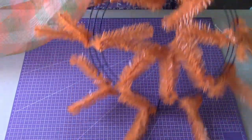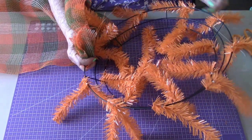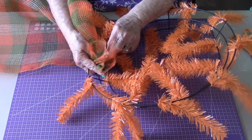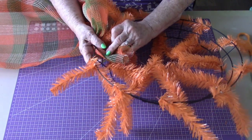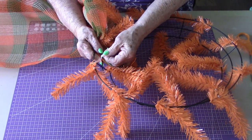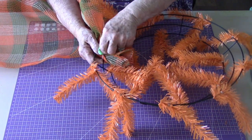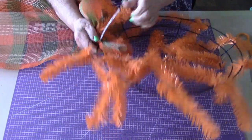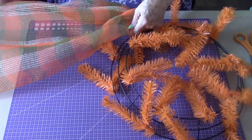Okay, when I bring it over, I'm going to zip tie it to one of the pieces of frame. Doesn't really make a difference which one. And we'll go back later and trim these. So now I have my mesh attached.